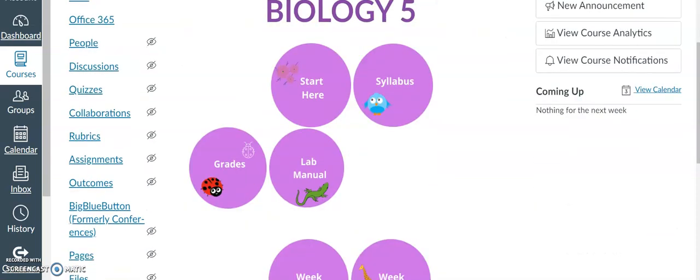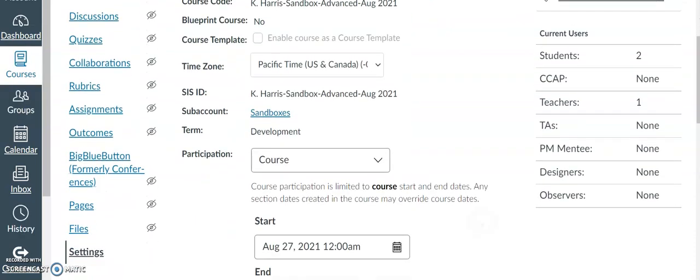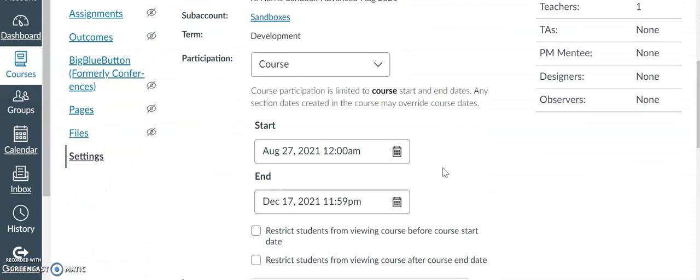Another thing I want to mention, and I didn't mention this earlier, is when you go back to the start and the end dates, you want to make sure the end date is 11:59 p.m. on whatever day you choose, so students have the entire day to work through the material, to look through everything and make sure everything is correct. Otherwise, if you set it for 12 a.m., they do not have the entire day. So you just want to make sure it's set for 11:59 p.m. And that's it.